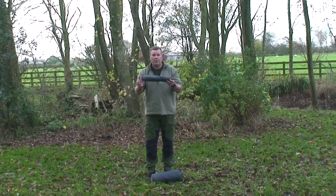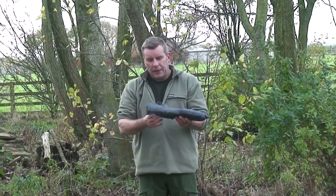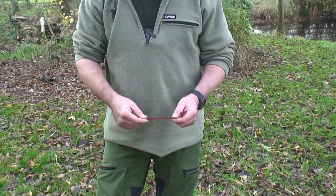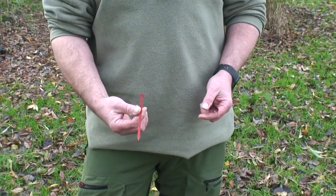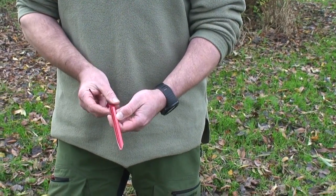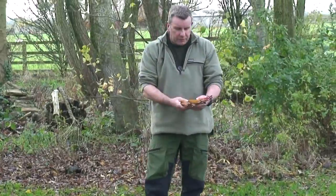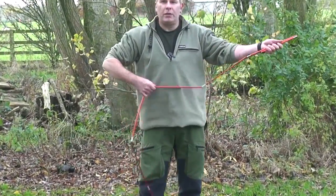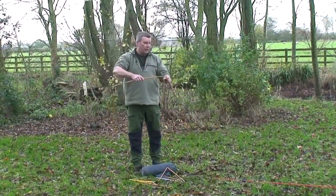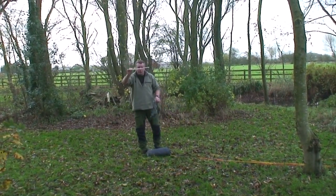This is the pole bag, and it's got an integrated little peg bag on the pole bag as well. As always the first thing out is the pegs. You get a series of very, very thin lightweight pin pegs and then you get these heavier V-shaped pegs. The poles are colour coded — the red one is the longest one. It's a three-pole tent, and you have two pole sections in this gold colour, plus a spare pole section.